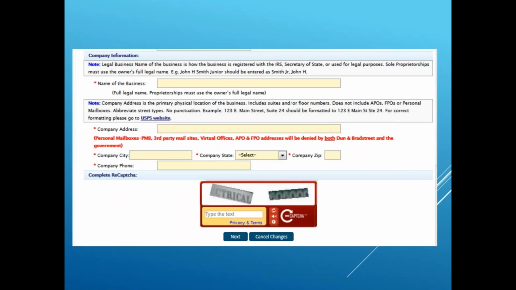So the second half of that main page, when you are starting this registration process, is the company info. So this is the name of the business, and so this is where having that what did my articles of incorporation or my sole proprietorship filing say about my business? How am I filed?